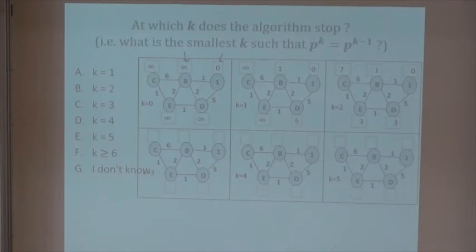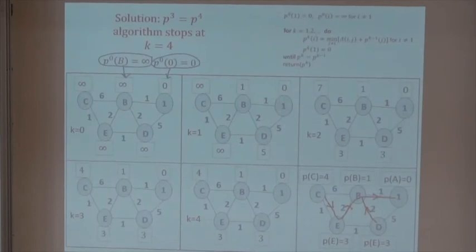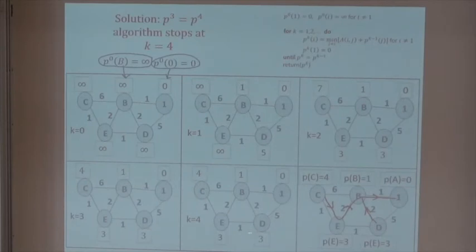So I'm asking you to be a computer for a few seconds and run this algorithm to see when and if it stops. I close the poll. The majority says 4, which is the correct answer. So we can do the simulation, and we'll see that here we don't change. And then those are the values here.